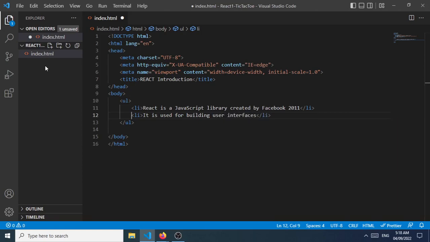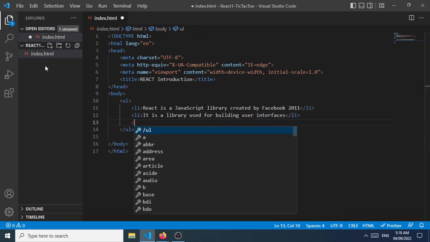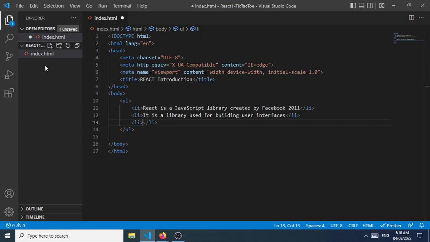It's a library used for building interfaces. And React here is a tool for building UI or user interface components.